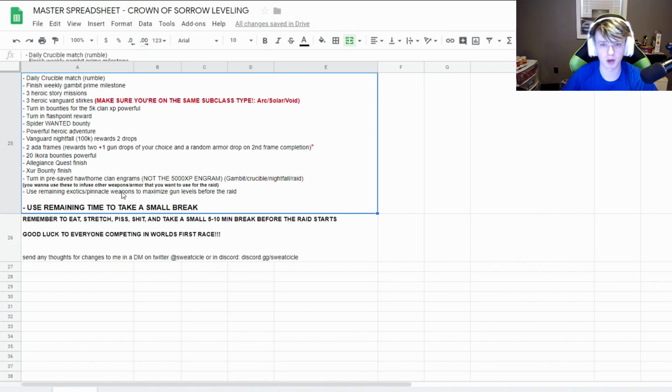I feel like people are going to be very underleveled going into this. They said the first encounter is going to be 715, and I think it's going to scale up by 5 each encounter as it has done in previous raids, like Last Wish, for example. It started at, I think it was 550 and scaled up to 585. Maybe it was 560. I think it was 560. Anyways, it should be a fun time, man.